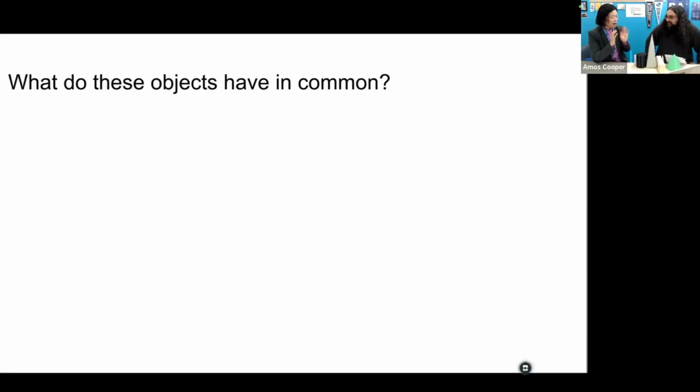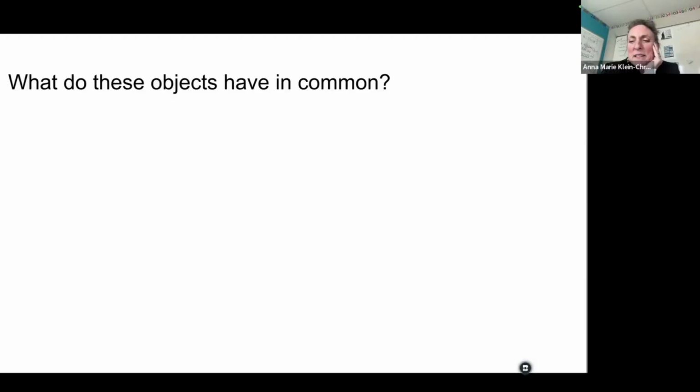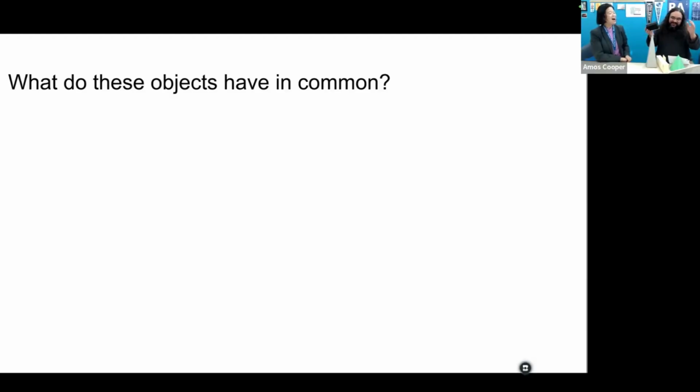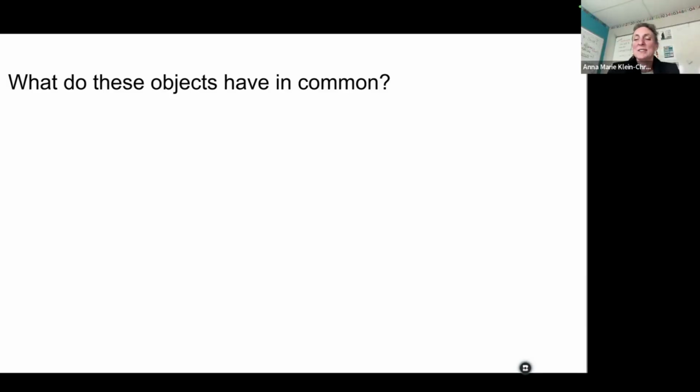There's like volume. Yeah, okay, talk to me about the volume. There's space inside the shapes. Yes, you got it. Can you put it all together? Do they have the same amount of space? They all have the same volume. Yes. They do have the same volume. That's awesome. How did you do that?